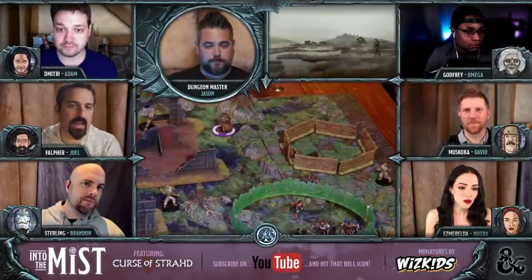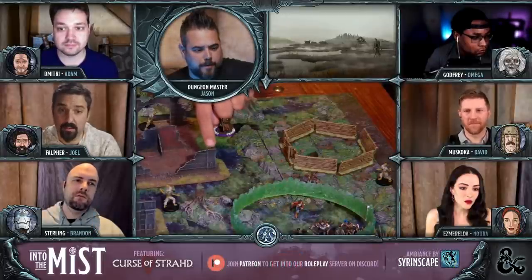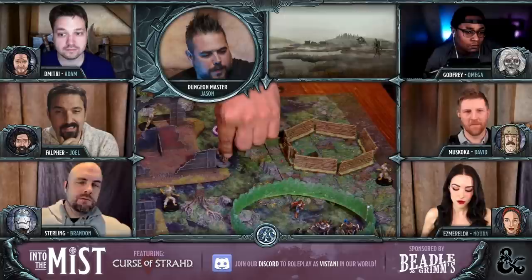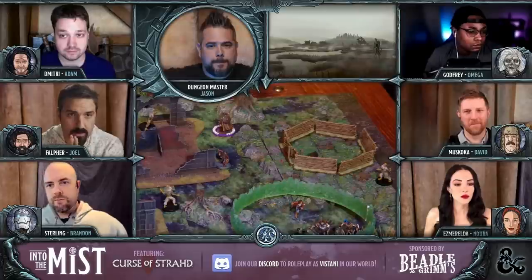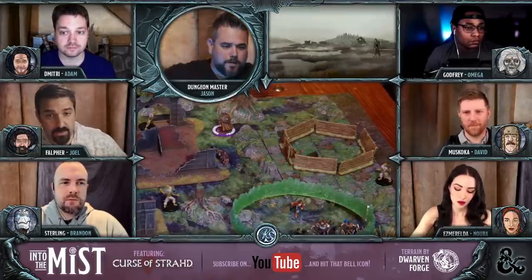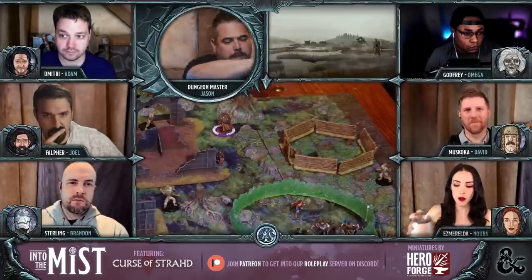Okay, Jay, you know where that half-burnt wall is on the ruin? I want to try to get behind the half wall. You can get to here because of the swamp being difficult terrain where the water is. So I'm going to try to take as much cover as I can. I'm not sure how much cover you're going to allow me to take. I'll say you have full cover from this one, but maybe half cover from that one because of the pen.